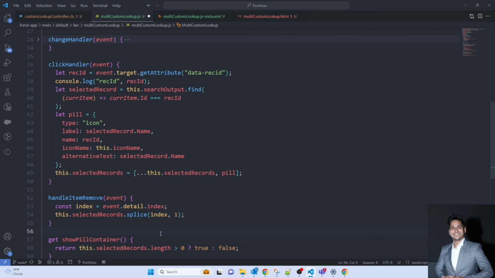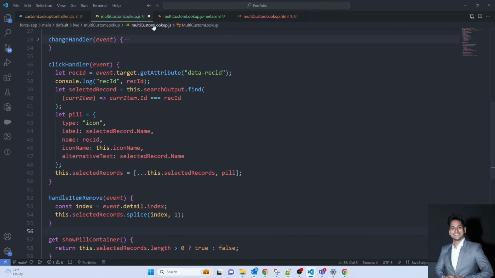Now the last part that is left here is, what if the user is selecting the same option multiple times, right? We have to also go and perform some validation here, so that user should go and select the one entry at a time, and in case user is selecting the same entry again and again, then we have to show the error message to the end user.